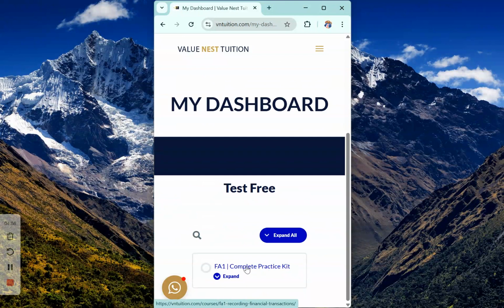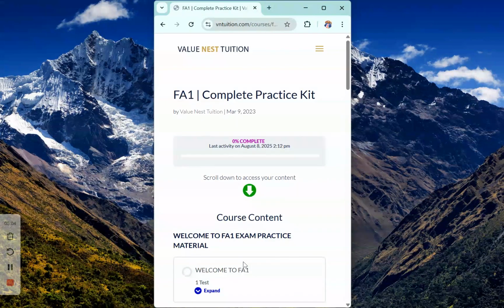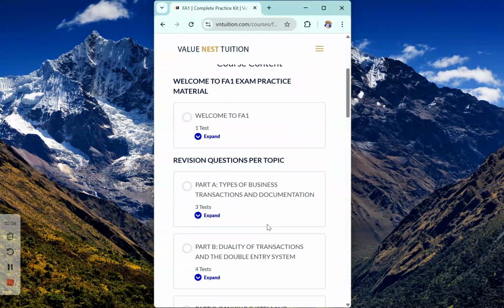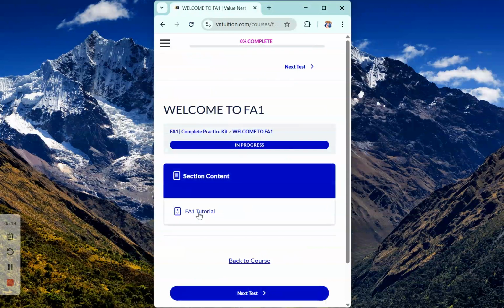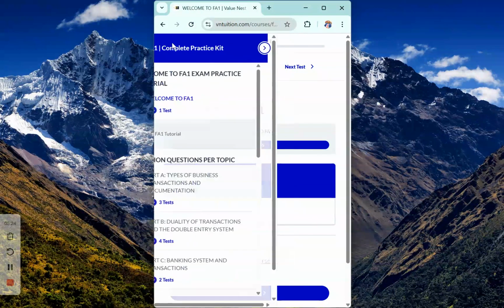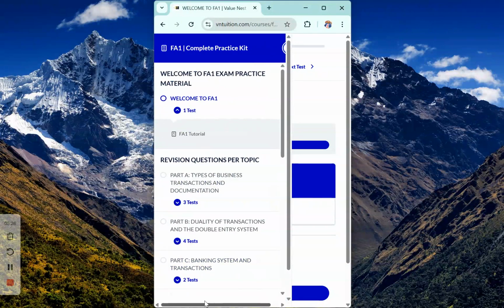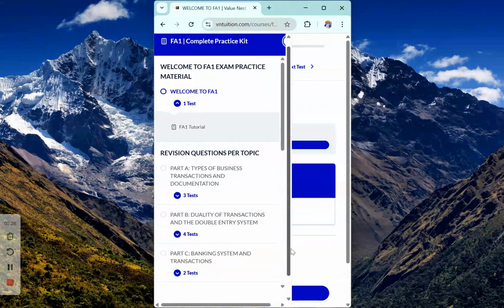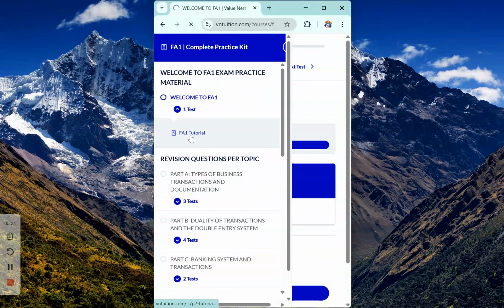So you just want to click on the words here written FA1 to go ahead and access the content and start practicing right away. So here we are. Course content, because it's free, there is no need for it to expire, so we can just go ahead straight on. Welcome to FA1. This is the mobile version, remember. So you click on this. Here you have the menu bar at the top. It's foldable because you are using the smartphone. You can move this on your phone, scroll up and down, but you want to do what? To practice your questions.